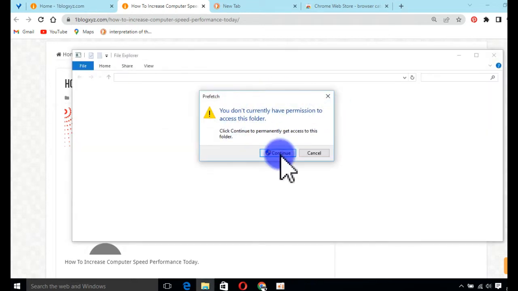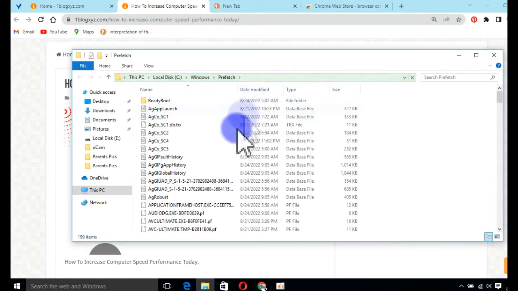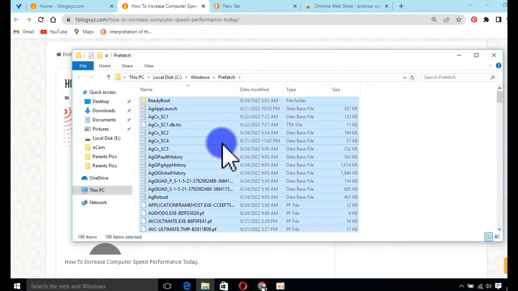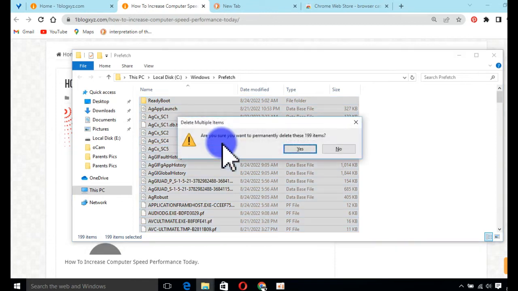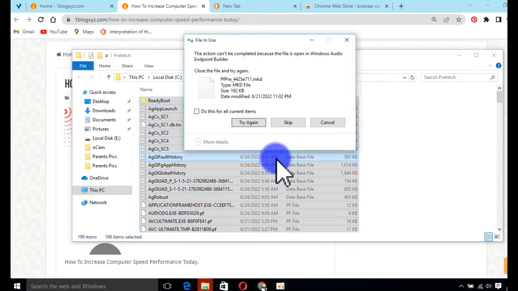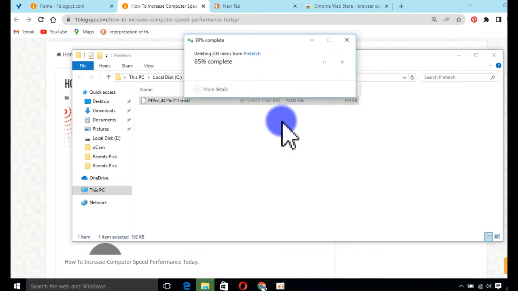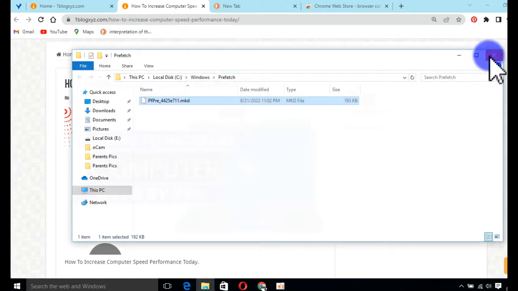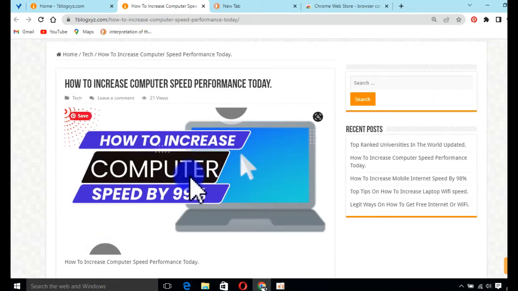You'll be taken here, continue, and this box will be open to you. Make sure to highlight and choose everything, press Shift and Delete, and remove everything from your system. Skip the ones that do not come out and close this area. So that is the step you need to take to make sure that everything is removed from the back end, especially the temp files that are causing the issue.